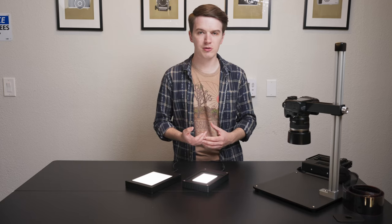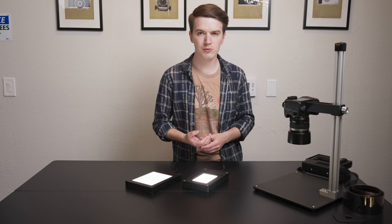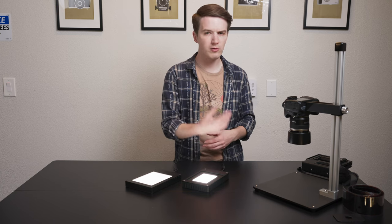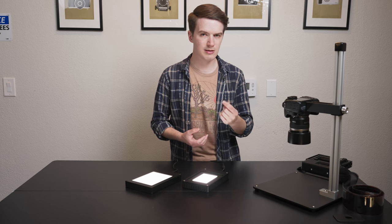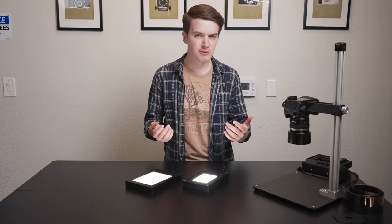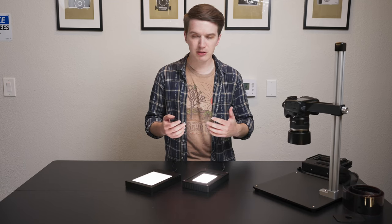This is significant if you're needing to scan a really dense negative — maybe you shot some Kodak Portrait 400 or Gold 200 and overexposed it quite a lot for the shadows, and you have this beautiful but dense and rich negative. You're going to have to use a slower shutter speed to get those details out, but if your light starts from a brighter point, that slower shutter speed is still manageable relatively speaking. This is a huge breakthrough.